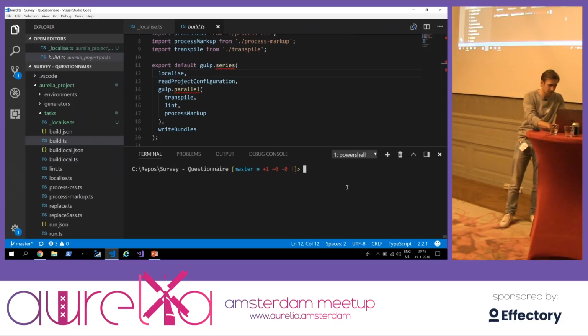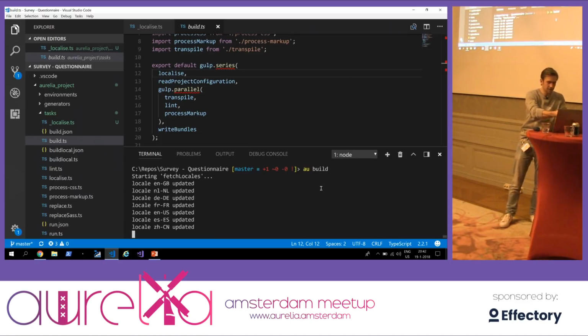So it's really simple to start bundling. You just type au build. You can also add an optional parameter to specify your environment. Well, that's optional. Just run build. So here you see this is our localized tab, and it updates all these translations.